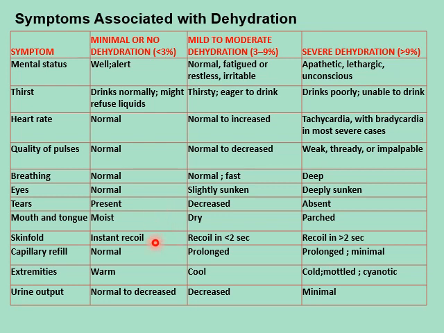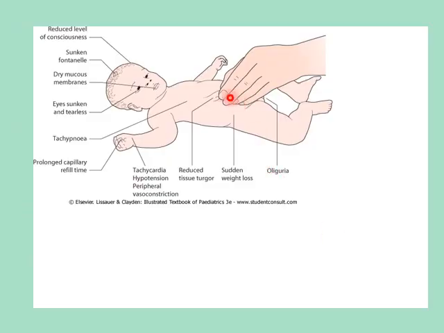These symptoms were mentioned before, but we can mention this one. Capillary fill time is very important. You can check whether it's prolonged or very prolonged. Here is immediate refill, slow refill. Here is very, very slow to refill. It's called skin pinch. Skin pinch: immediate recoil if there's no dehydration, slow recoil in moderate or some dehydration, and very slow recoil or tenting of the skin in severe dehydration.